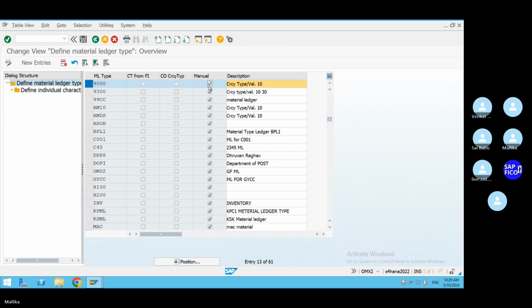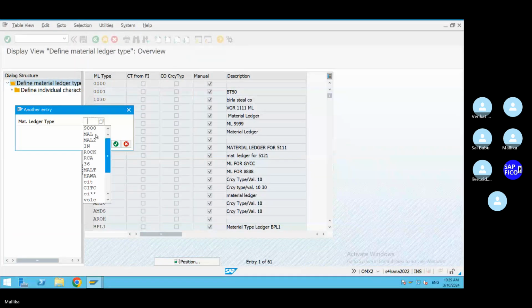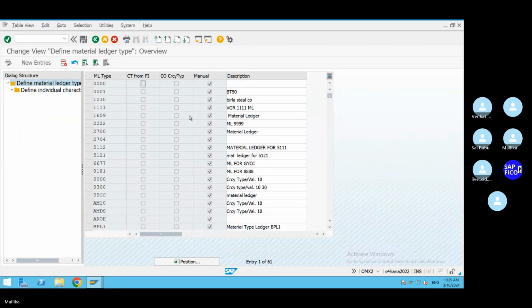Go to the edit option, ma'am. Display edit option. Remove the manual. No, it is not giving. Why? Because those all are the system defined ones, right?